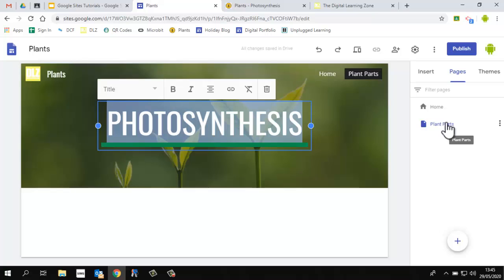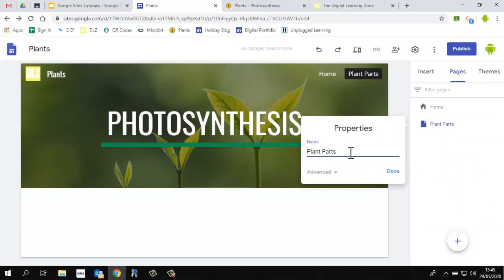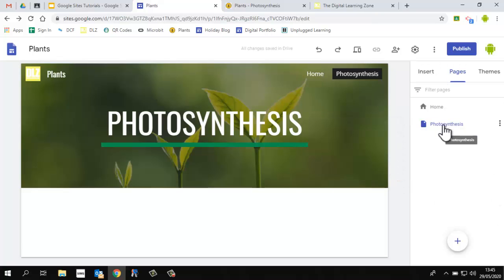What you need to do in order to change it here is very simple, but often people make this mistake. They don't change it here, they simply change the title of the page. So you simply click on your options, you go to properties, and then you rename it. And by doing that, it actually changes it here as well. So that's just something that could trip you up.